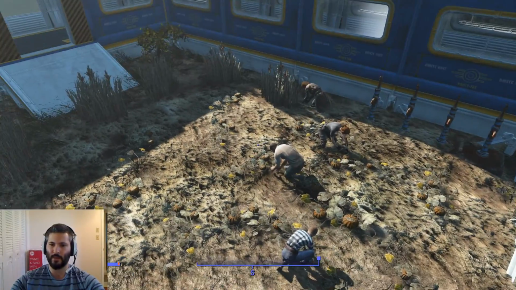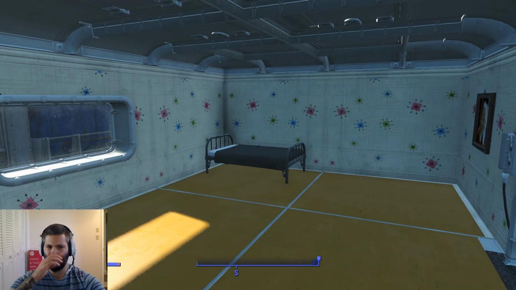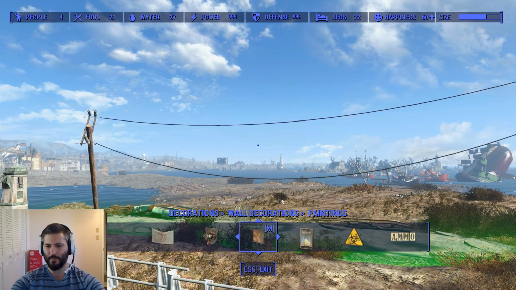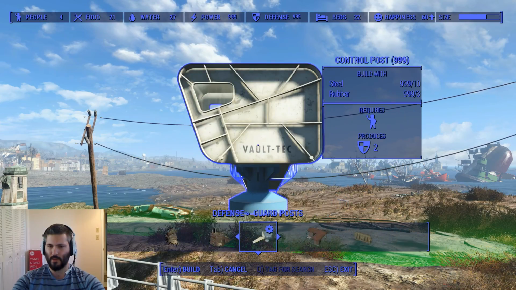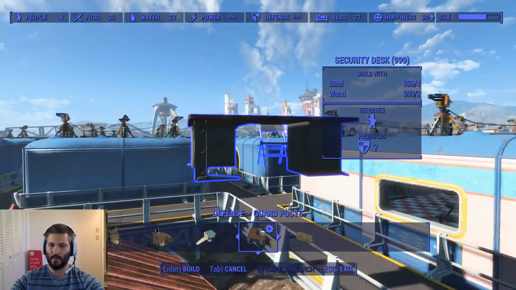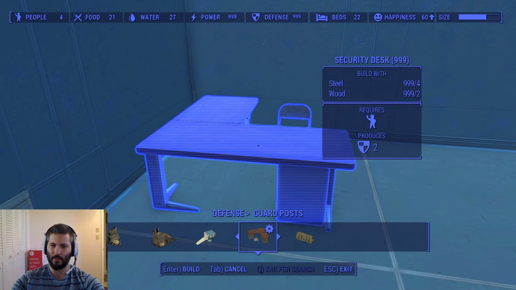I'm glad that everyone finally figured out how to get their butts in here and make us some damn food, because that's super important. And then with our bedrooms up here, I'm hoping that we can just decide to get some security people in here. I suppose the one thing that I really didn't check out is, well, I didn't check out stores a lot either. As far as defense goes, guard posts, we got these Vault-Tec ones. And while they're cool and all, they're just not really useful. A security desk. You know where we need that? We need to have that in our security room. That's most definitely where we need a security desk.